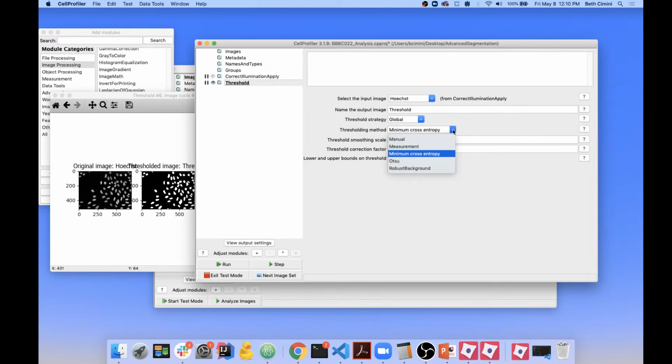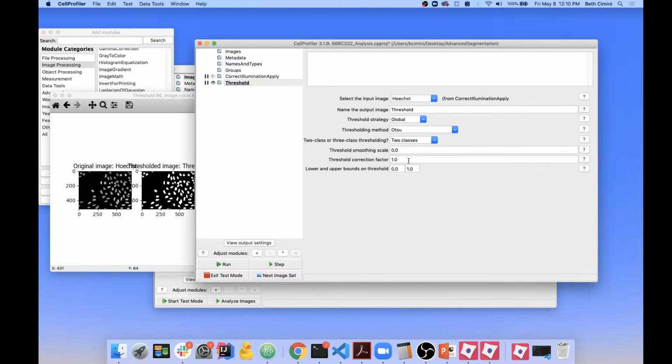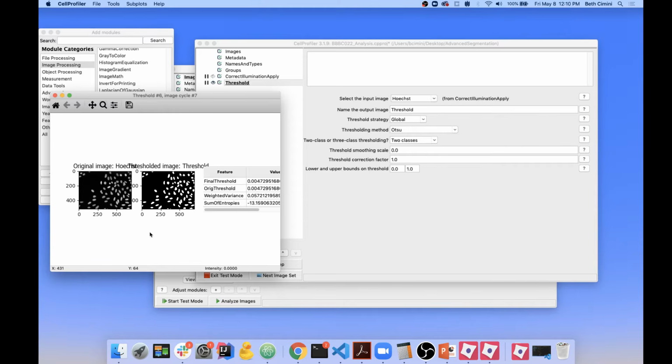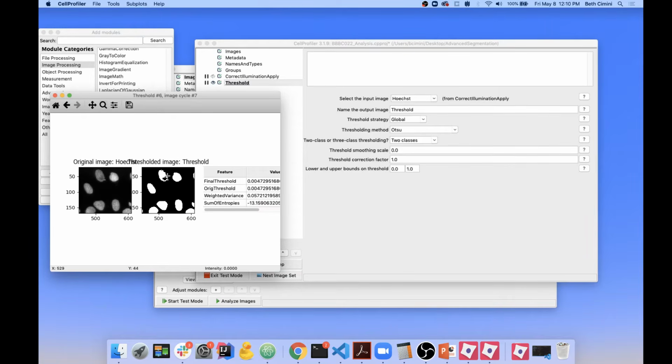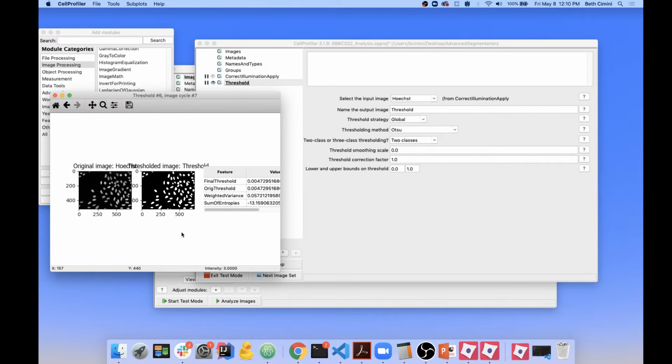Another thresholding method that's very popular in the image analysis community is Otsu. Two-class Otsu is what we consider the standard. You can see it gives almost the exact same results here as minimum cross entropy. There are a couple differences. You can see here there are some dim areas in this nucleus that Otsu, which has a threshold of a little over 0.004, is not picking up, whereas minimum cross entropy, which said that a better threshold would be something more like 0.003, did pick up. But we're talking a tiny number of pixels across the whole image here. Otherwise, this is almost exactly the same threshold.